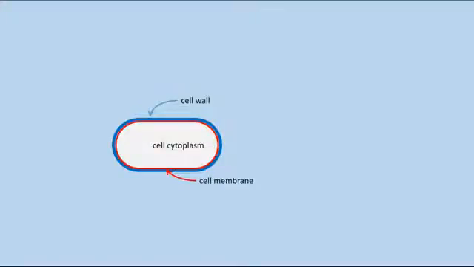Let's start by defining the term cell envelope. The envelope is the combination of the cell membrane and the cell wall. The bacterial cell membrane component of the envelope is pretty much the same for all bacterial cells. Like that of the eukaryotic cells, the bacterial cell membrane is a semi-permeable barrier that determines what can enter and what cannot, as well as what can exit and what remains inside the cell. Lastly, it defines the cellular limits.